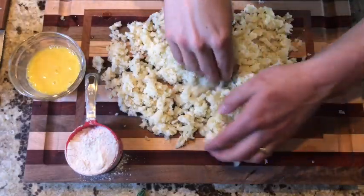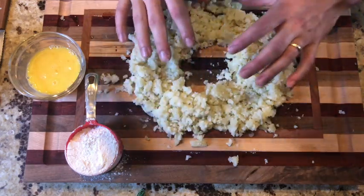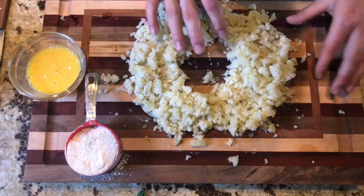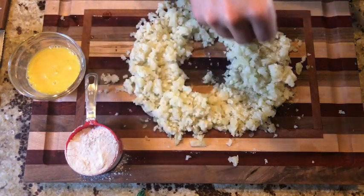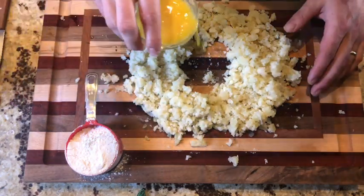Once the potato is cool enough to handle, form it into a ring. This will be our sort of bowl that we're going to be making our pasta dough in. From here, we'll sprinkle just a little bit of salt on the potatoes. We don't want to add too much because they'll get most of their seasoning when we boil them later.